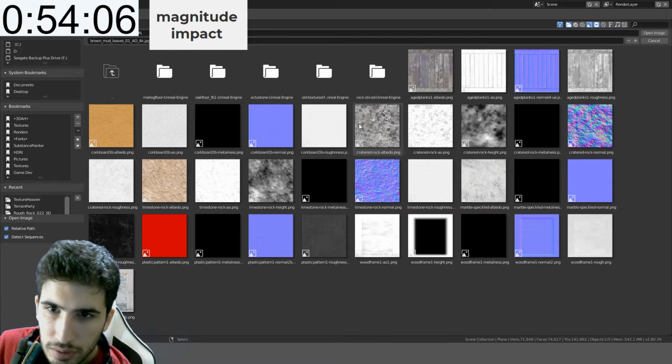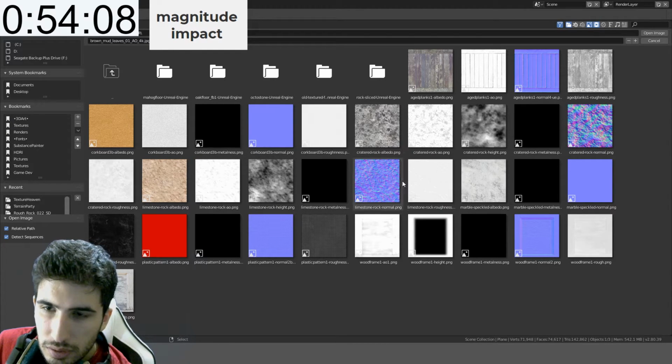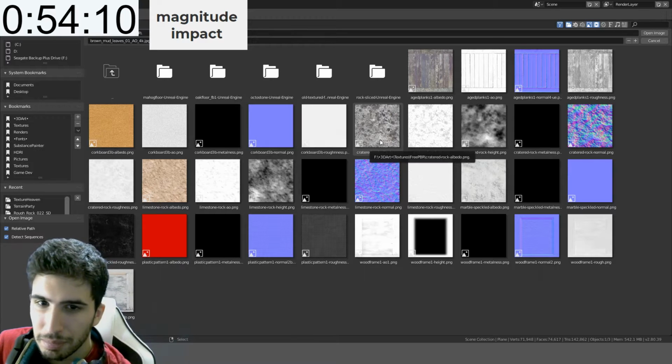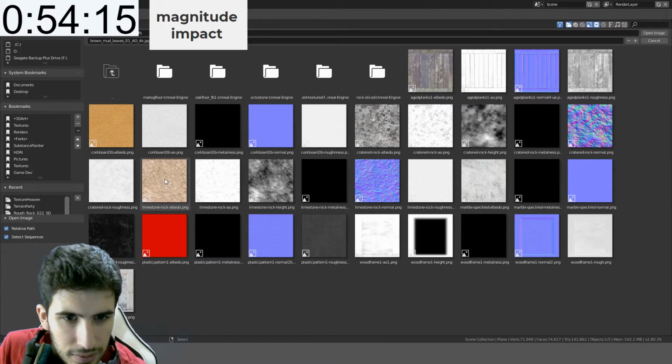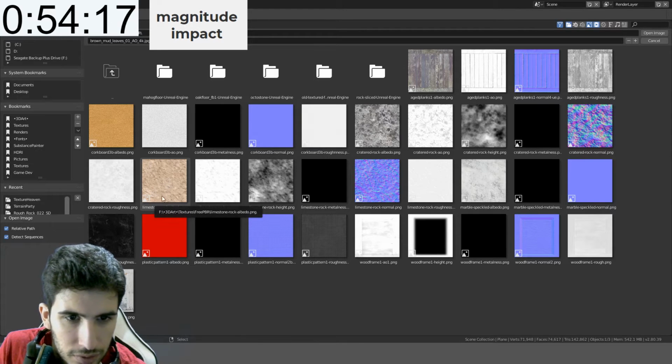PBR might have one. Cratered rock, that would be better for the meteor. I might change it. Limestone.